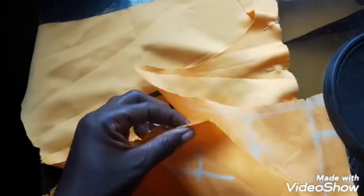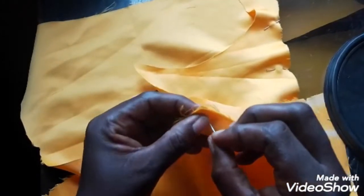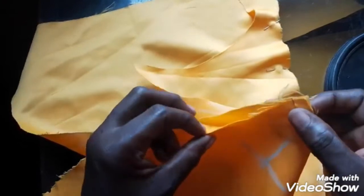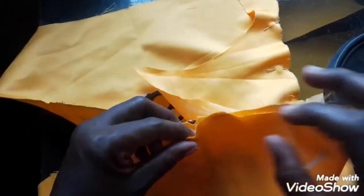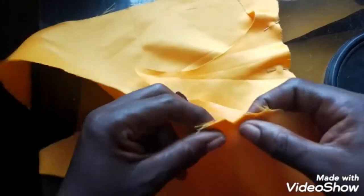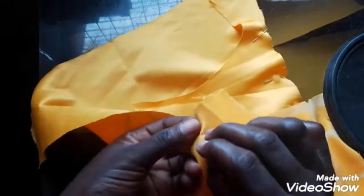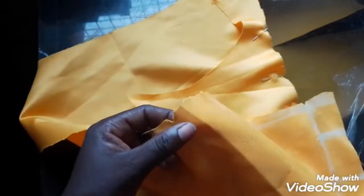When you are making any of your dresses, try to use pins. Pins are very, very good. It will make your work look the same, look equal. Now I make sure that my notches are together. So I will take this pin and pin it all the way to this upper side.